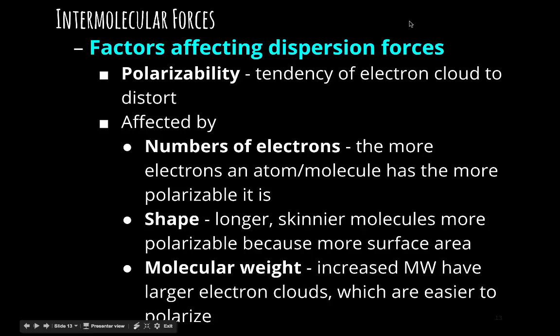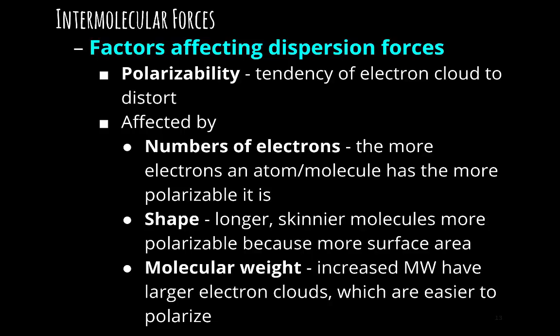There are a lot of factors that go into dispersion forces and the strength of dispersion forces when you are talking about different nonpolar compounds. If you have just a nonpolar compound versus a polar compound, then the nonpolar compound has a weaker intermolecular force. But if you're talking about a bunch of nonpolar compounds and you're trying to order those in terms of intermolecular forces, you have to consider a couple different things. Polarizability is the tendency of an electron cloud to distort. That means it's the tendency of this molecule to have instantaneous dipoles and potentially induced dipoles.